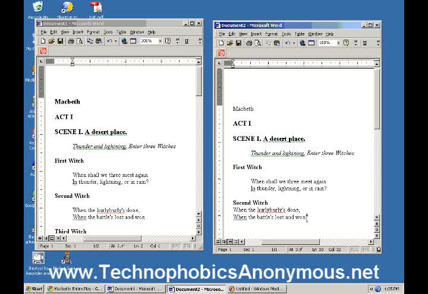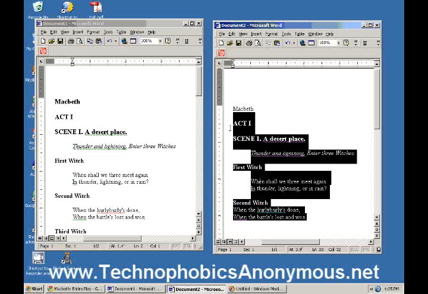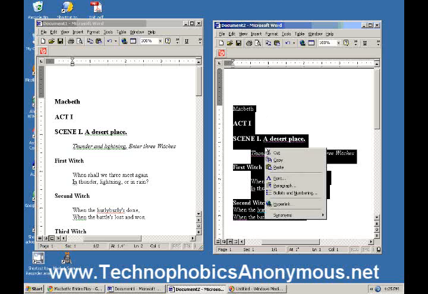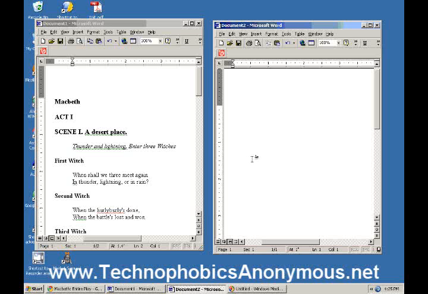Now, the other thing that I can do, with highlighting words, is highlight everything that I've done over here, starting at the bottom right and dragging up and then unclicking. Once it's all highlighted, I right-click it and I can cut it. Now I've deleted that whole thing. And this is a way to clean up a whole document very easily. This editing is going to be very, very helpful for you as you're taking information from one program to another program. It helps you from having to retype a lot of information as well.